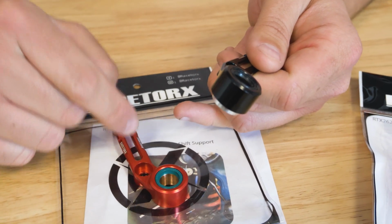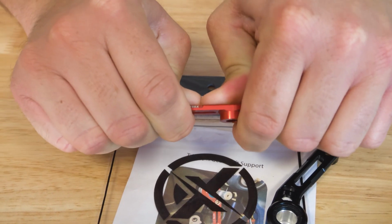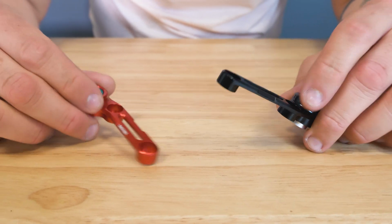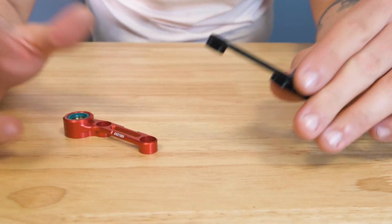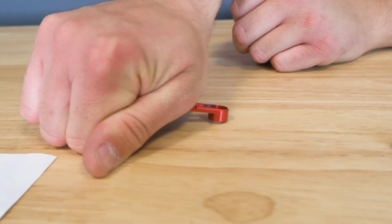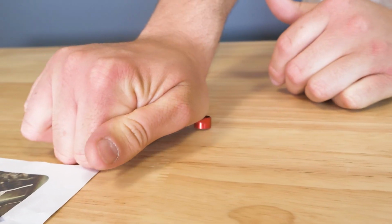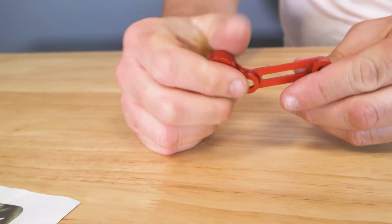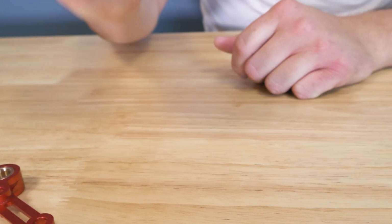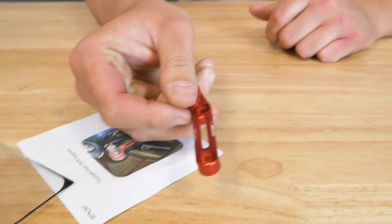I'm not going to try to bend this nice one, but I guess I can try. I literally can't bend it. So we actually figured out a way to test the bending, because I tried to bend it with my hands and it was awkward enough that I couldn't, because it's such a small thing. The RaceTorx one has some bend in it, but it snaps back right away. I can feel it moving, but it doesn't actually bend. This cheap one here, that's it. Bent. It doesn't bend back. So there you go. Piece of junk, real deal.